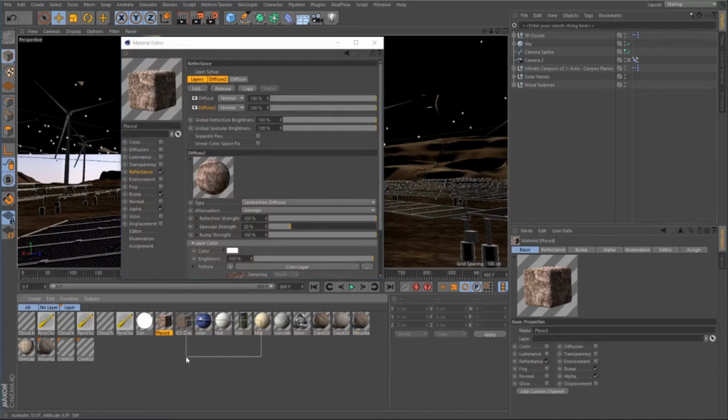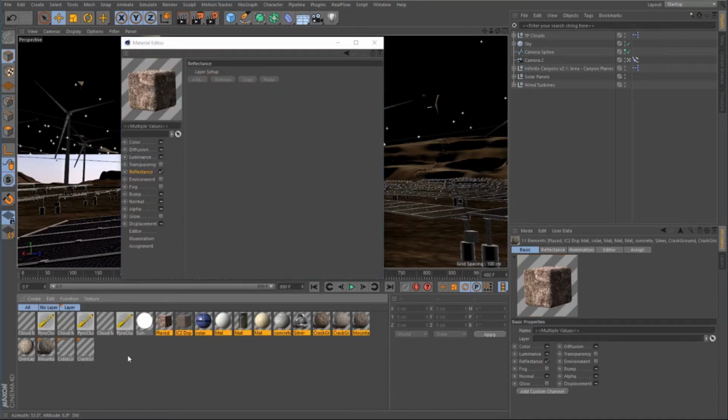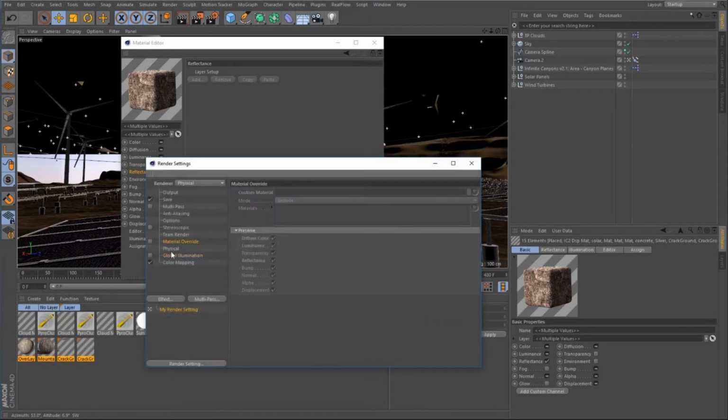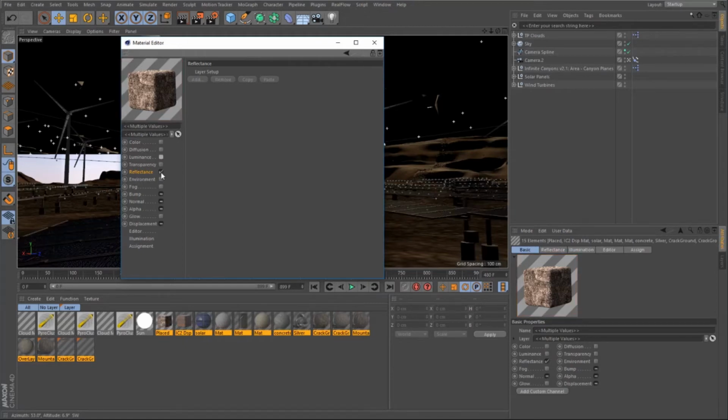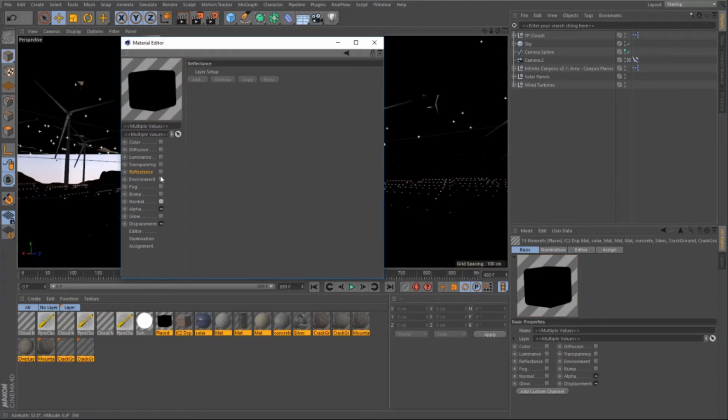There are several ways to do this. You probably don't even have to do this. You could probably use material override, but I was having issues with that. So I basically did it this way. I went through, selected all the materials in my scene, and unchecked everything that didn't change the shape or the transparency, which is basically everything but displacement and alpha and maybe transparency, which I wasn't using. So that's fine. You can see all my materials here now are pure black.